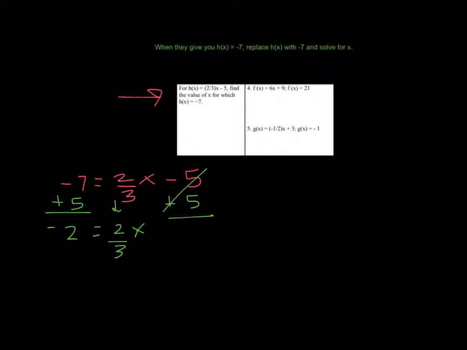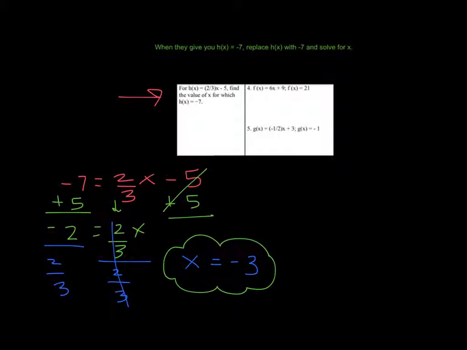Then the opposite of multiplying by 2/3 would be to divide. And remember, we reviewed how to divide fractions in your calculator. So if you were using your calculator, you would put in negative 2 divided by, and then you want to use parentheses. So you're going to open your parentheses and put in 2 divided by 3 in order to get that 2/3. This fraction is just a division problem. And then you're going to close those parentheses and hit enter. And when you do that, you find out that x is actually equal to negative 3 here. Okay? So that would be the answer to this one.